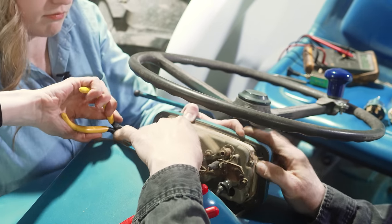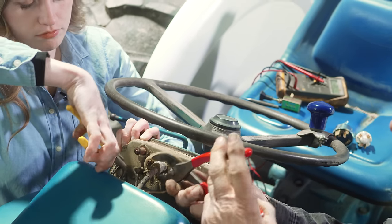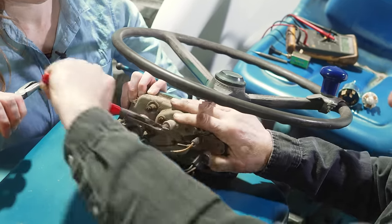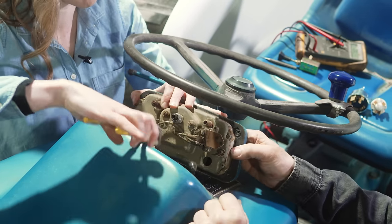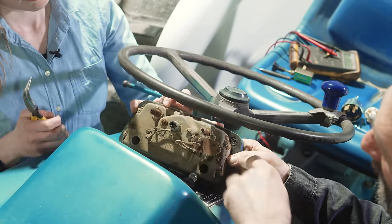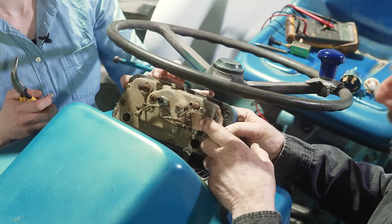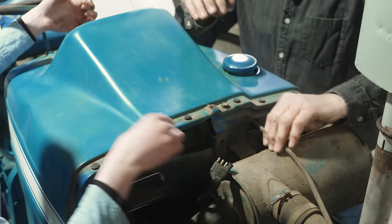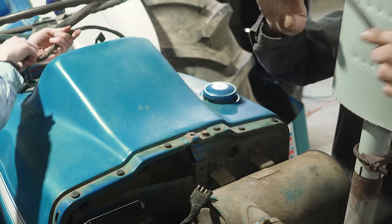Rachel is on the other side while I'm trying to get the speedometer cable out to give her a little slack — this speedometer cable has been in that position for a long time and it's stuck in the back of the speedometer itself. We're putting a new cable on so I'll just slide that forward. Rachel's getting all the connections off — you can see these light bulbs are just in a little socket. We'll show you how to put them in later when we put the new dash in. Here's the dash, and this is a voltage stabilizer that comes with the new one.